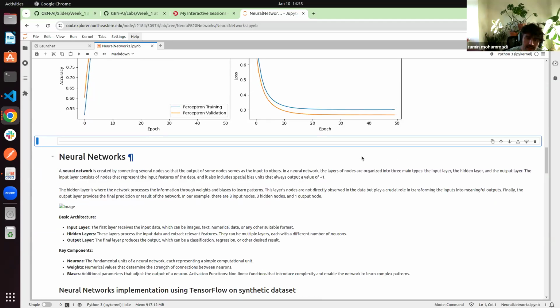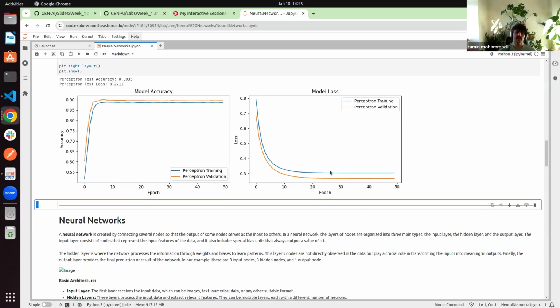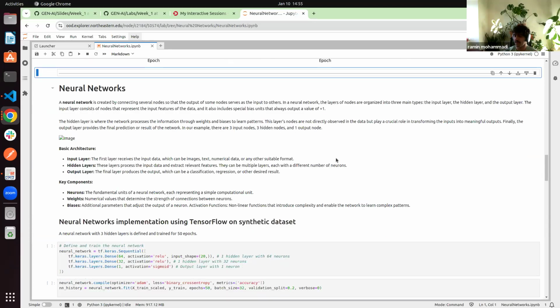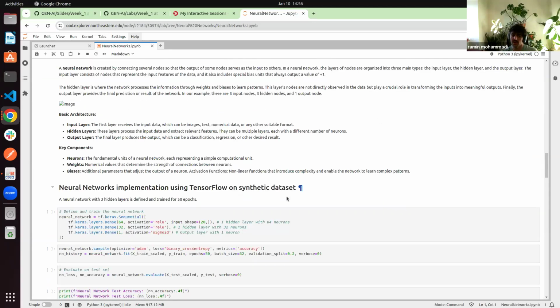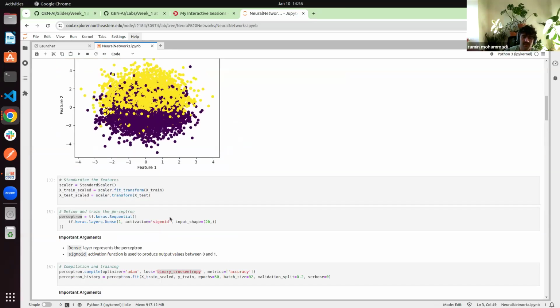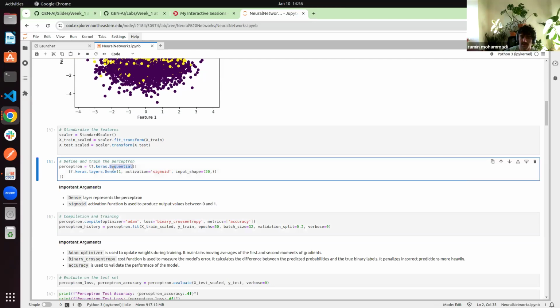So that's just a simple perceptron. Now, as we talked about in class, you could stack a series of perceptrons on top of each other and create a neural network. That also helps with problems like XOR, which perceptrons are incapable of solving by themselves. Imagine the same perceptron that we had, which was simply one layer with one node. Now let's stack a series of layers on top of each other, and each layer is going to have multiple nodes.